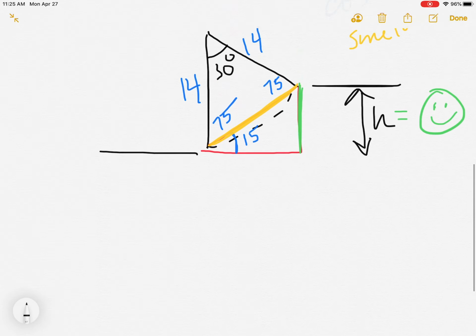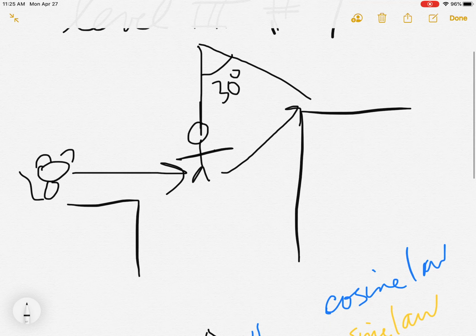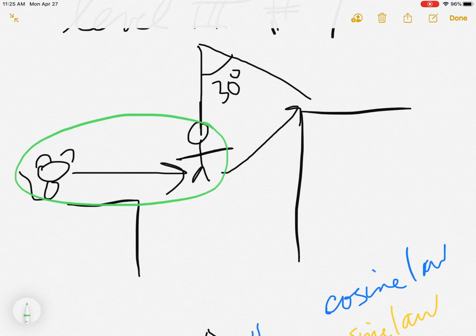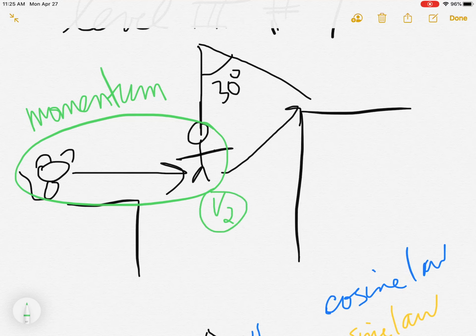Then we can look at the collision. Now we're kind of working backwards in this one because we don't know Ralph's speed, right? So the first part of the collision, here's what's important for you to remember. If I go back to the original picture, the first part of the motion, in other words, from here to here, when Ralph runs and then hits you, that's going to have to be governed by a momentum equation, because we know that momentum is always conserved, but we're not sure if in this collision the kinetic energy would be conserved. And we can kind of guess it wouldn't, because there'd be other waste energy. There would be noises and things that would happen when you thumped into Ralph as he hit you.